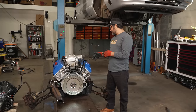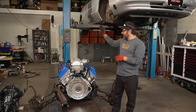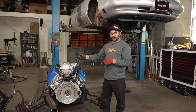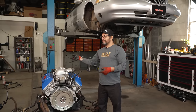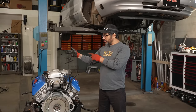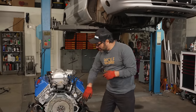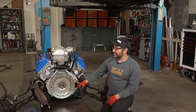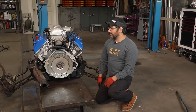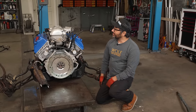So we've got our 4.6 mod motor all dialed in. We did a bunch of different accessories. Full accessory drive is done. Coolant crossover is done. Power steering reservoir is mounted. The lines are all done. It's all on the other side of this thing, by the way. I don't know if you can see it. But now we're ready to finally put that Gearstar transmission onto our 4.6. We've got an SFI flex plate we got from Summit that should be able to handle all the kind of power we're going to make. And all we got to do is lift that big heavy thing up and stab it on here.